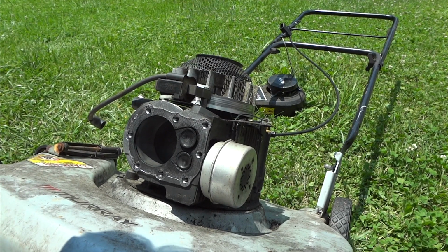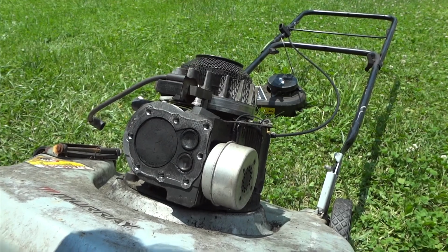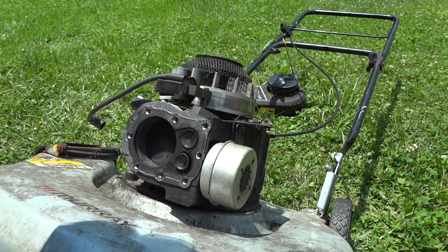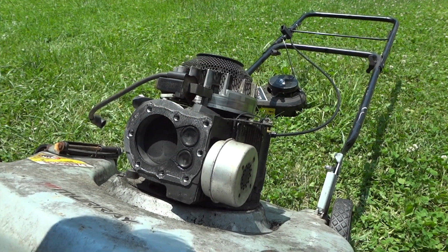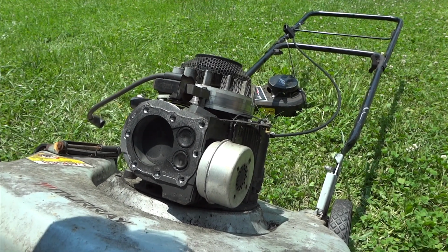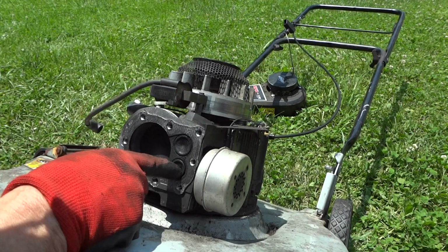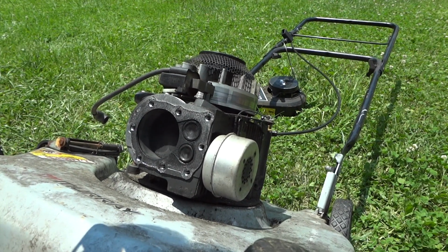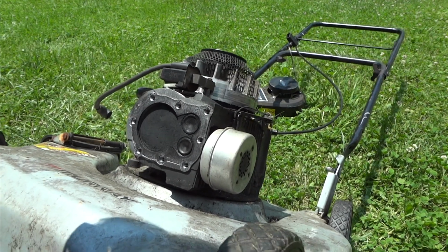Alright, there's the intake opening up, and there's the exhaust, and it's closing, and here comes, oh, check that out, the exhaust right here. It's slightly opened again. That's not supposed to open back up again. Yep. Well, definitely we've got a valve issue.